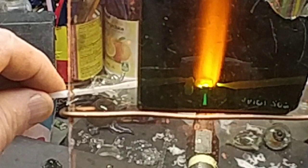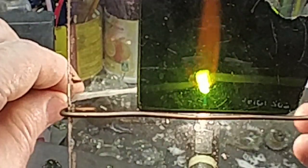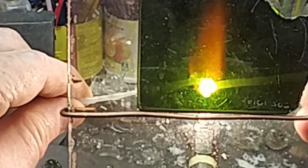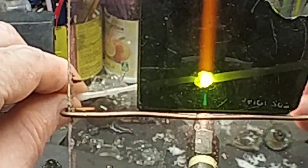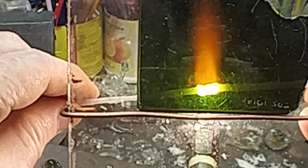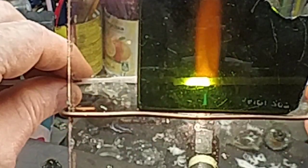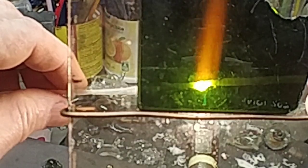I'm going to do the same thing I did with the soft glass, but again, this is a lot brighter, as you can see. You twist it up and pull it out into a rod. Let's see, I've made a lizard, I've made a frog. Let's make a little white elephant out of this stuff. Just an elephant head. I should have kept it more round. There we are.